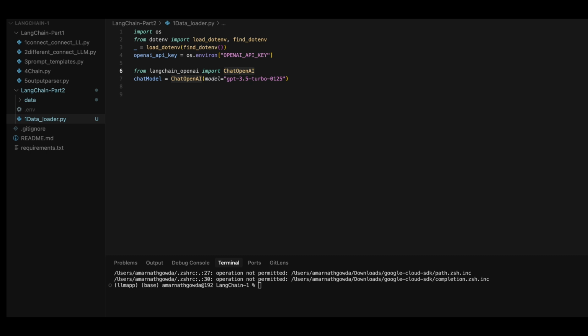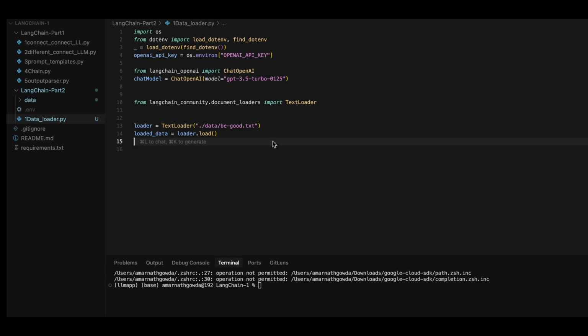Next, first we'll load the .txt file, meaning the text file. So for that, in LangChain there is LangChain community. In that LangChain community, we are using the document loader. In this document loader, we have different functions here: text loader, PDF loader, CSV loader, Wikipedia, and HTML loaders. Everything is available. We'll see one by one how it can be done.